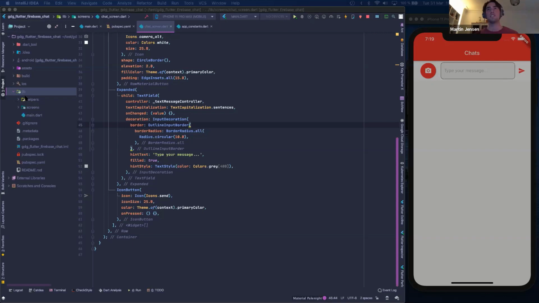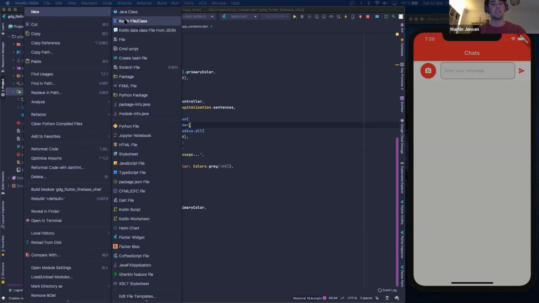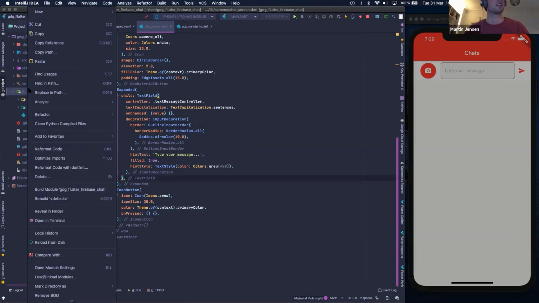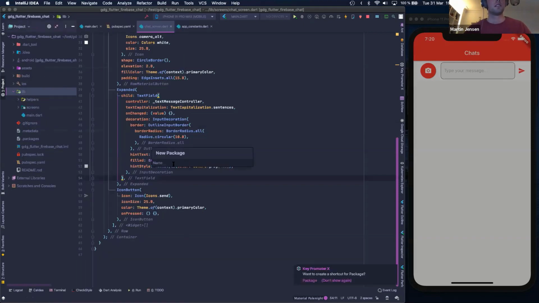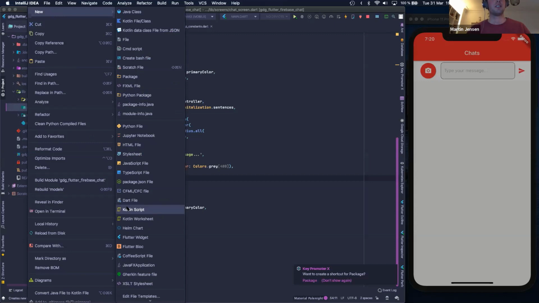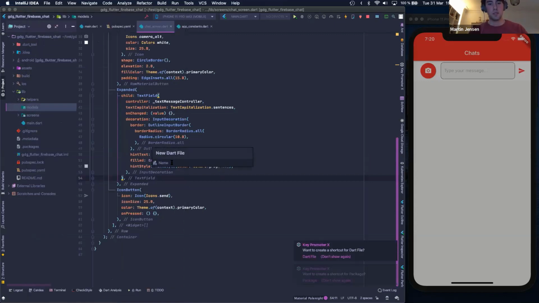For example, a model class could be user, a user with ID, name, and probably also email. So what we're going to make here is another directory folder called models. Okay, cool. And we want to create a file, and we will call it user.